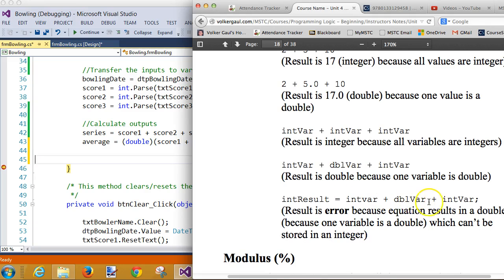Integer plus a double plus an integer, temporarily converted, we get a double, stick it into an integer. Nope, that does not work. It's called a narrowing conversion. We're taking a big type. Doubles are big. What do I mean by big? How much memory do they take up? Doubles are bigger than integers. How do you take the 1 gallon bucket and put it into here? It won't do it unless you tell it, do it.